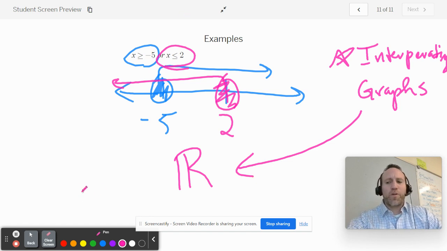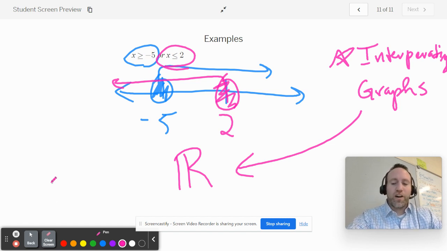And this will be something that we work on for probably 2 days in class. This is not a lesson that I would rush through because it can take a little bit of time to really get down. But I want you to have this introduction, see how to graph it, and then understand the difference between and or. With an and statement, you're looking for anything that's overlapping in the shaded area. With an or statement, it's anything that is shaded.